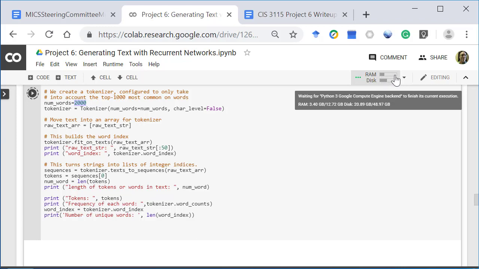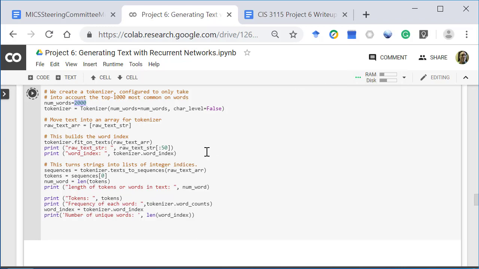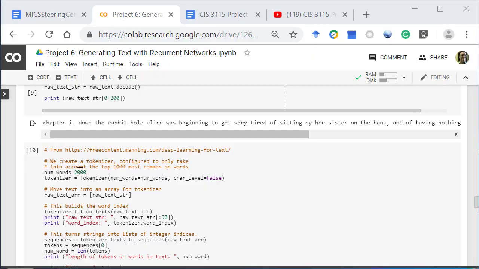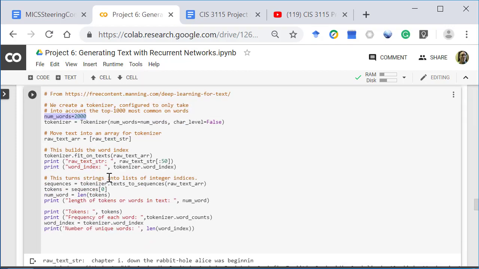This can fill up all of your memory here and crash your network. Also, if you're using Jupyter notebooks on your own computer, you don't have this display, but your system will crash in your little console display. You'll see a memory error come up. So be aware that this will be an issue. So we set the number of network words that we want to use in our network to some maximum here.